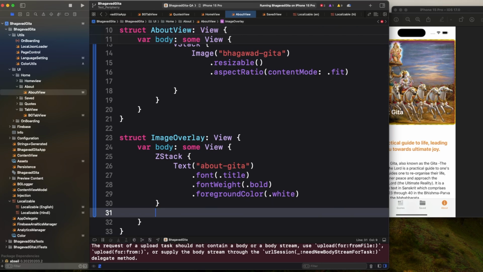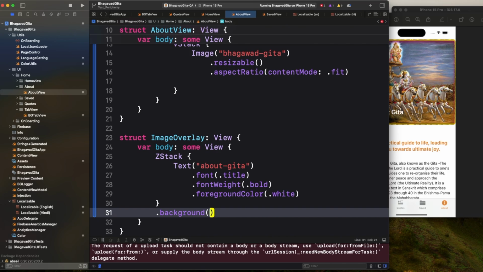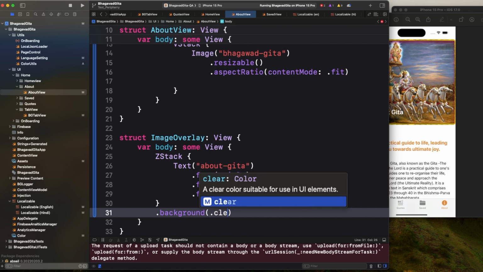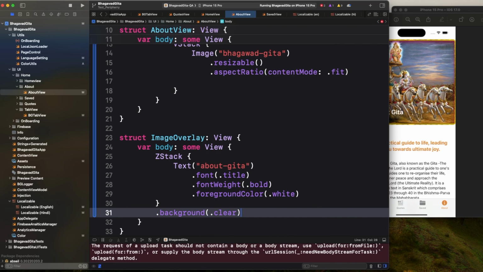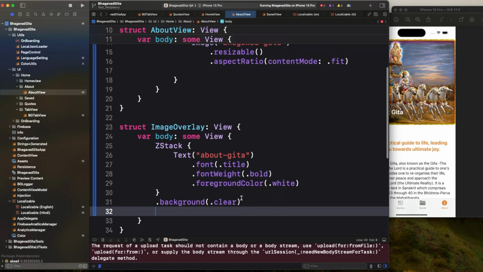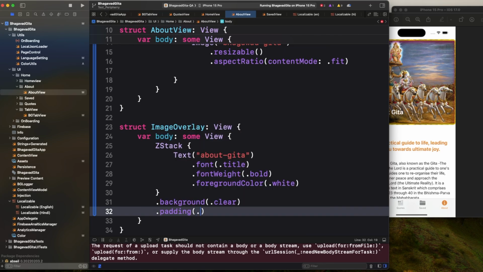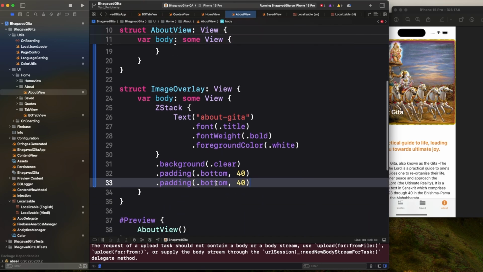Then we can set the background as clear color because we don't want anything in the background. So this is fine. Now you can see that this has some padding from the bottom and from the left, so I can just give some numbers: dot padding, bottom I can say 40, copy and paste, and the leading can be 20.